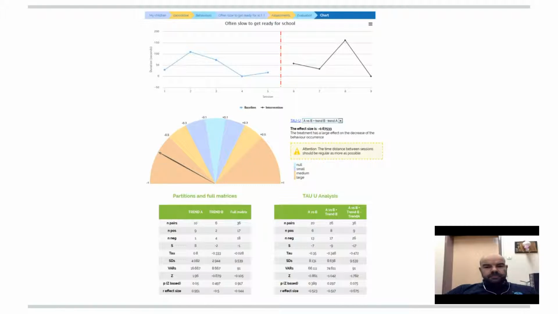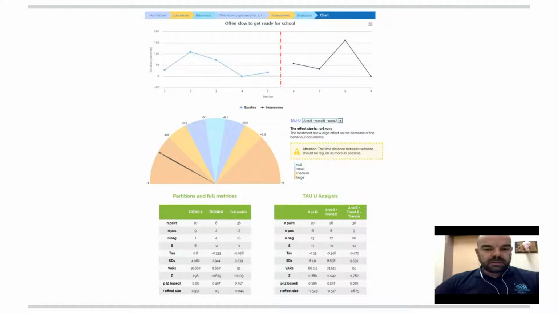So now, based on all this data collected from the users of the social network, the web application of the WHAAM creates some statistics and some charts. Let me show you. We can see, for example, some example statistics here. Have in mind that these statistics are for one specific behavior. This is the title of the behavior that we are observing: often slow to get ready for school.